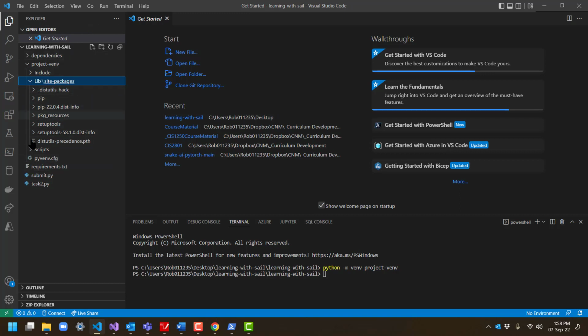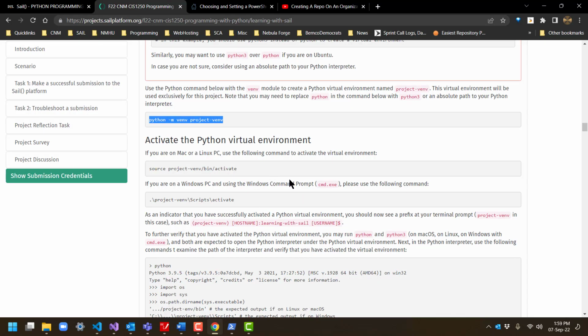The next step, after you create a virtual environment, is to activate it. Depending on if you're on Mac or Windows, there are different commands. You really just need this code right here. You can put the dot if you wish. Actually, we'll just go ahead and do that since that's what is placed here.